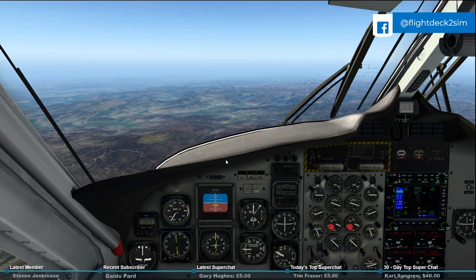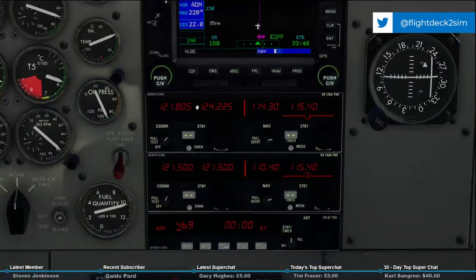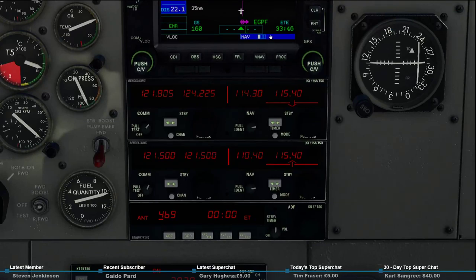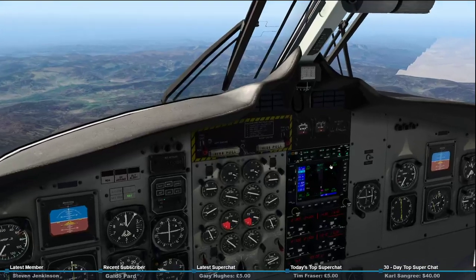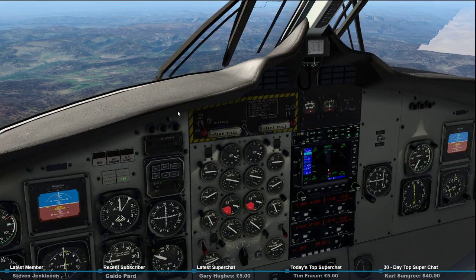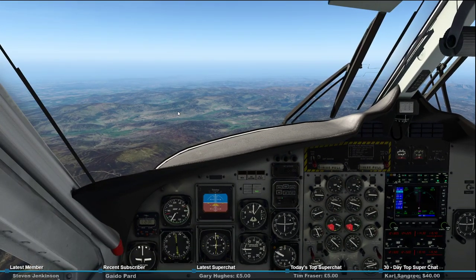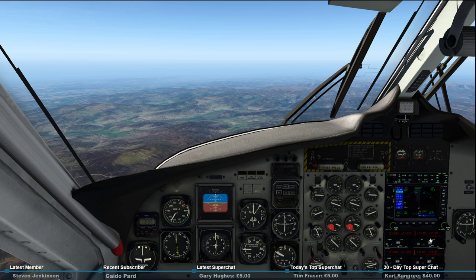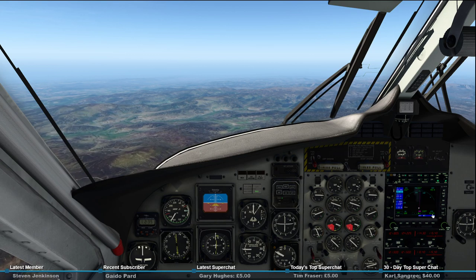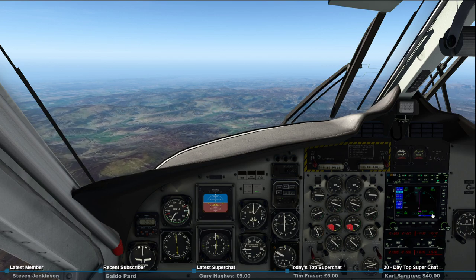Volprick, how do you know when to descend, when you intercept a specific DME or localizer? Well, three times your height won't work in an aircraft like this, but you can work out how many minutes you want to be at a certain height. Use the estimated time en route, so if you want to be at an X height, then just descend at a set rate of descent, so 1,000 feet per minute. If you want to be at 5,000 feet, it'll take 5 minutes. Speed distance time calculations are well in the back of my head these days, but that's the easiest way to do it. Ben Strafford, set your CDI to GPS.